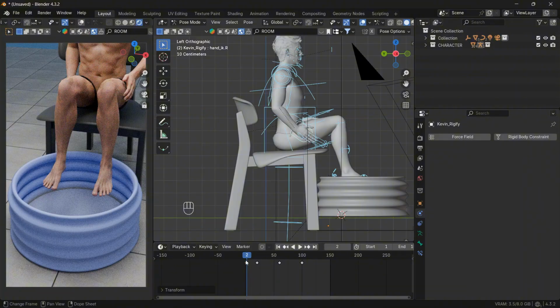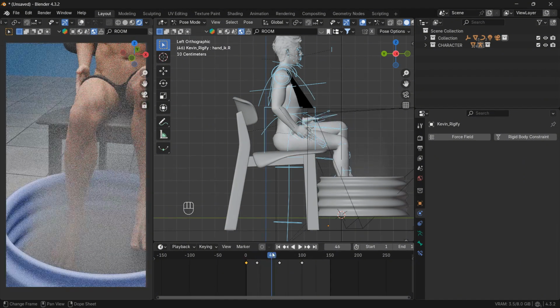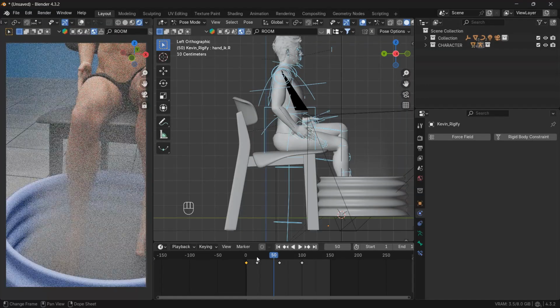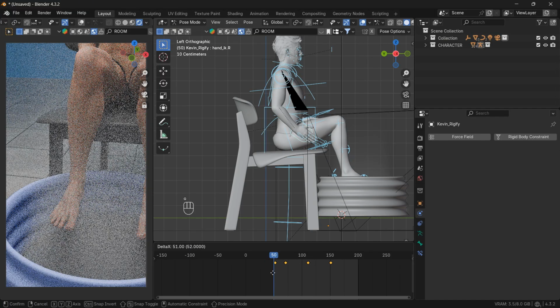Okay. So as I told you, the smoke starts at around frame 50. So our animation should start at 50 and it will go up to 200. Okay. So what I can do, I can select all the bones and move them a little bit upward, like 50.